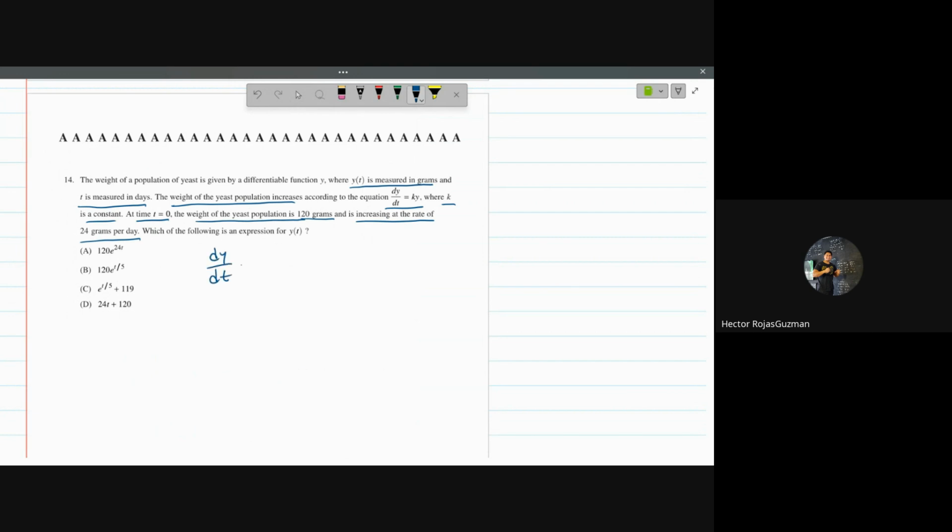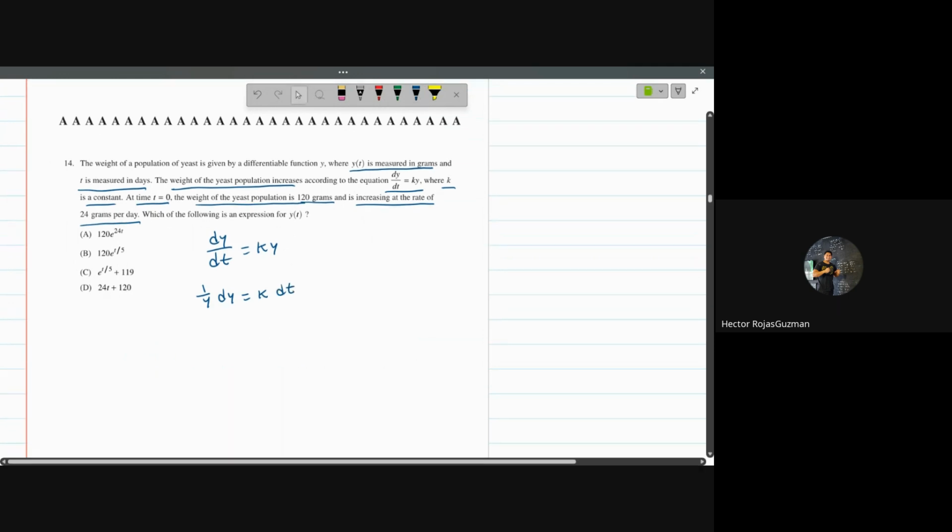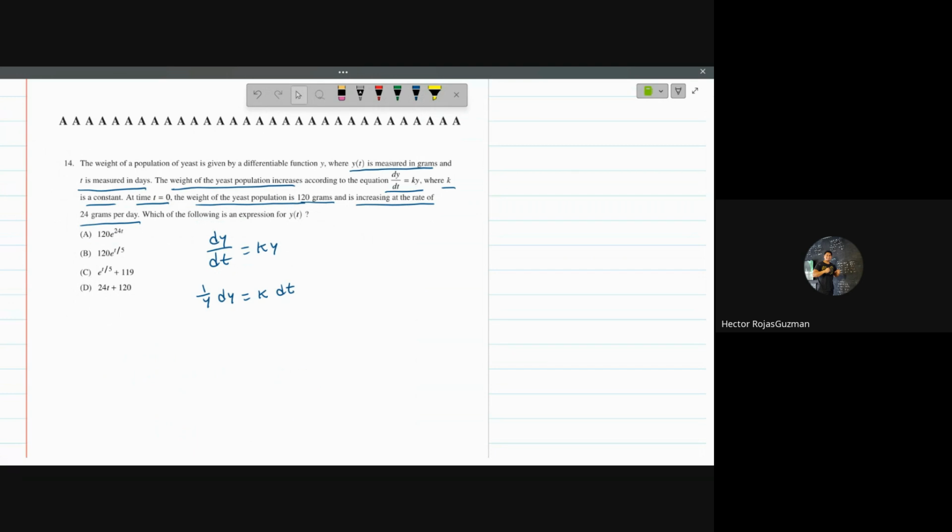Well, that's the big mystery, right? You want to find an equation for y, which means you need to take an antiderivative. But before you do that, you need to get the y's with the y's and the t's with the t's. But there is no t. You're correct, we just have k, a constant. So you move the t's and the k's to one side of the function. And now you can go ahead and take your antiderivative. We have ln of y equals kt plus c.